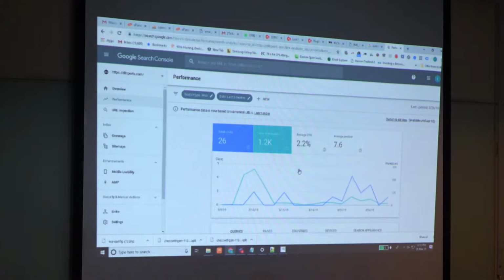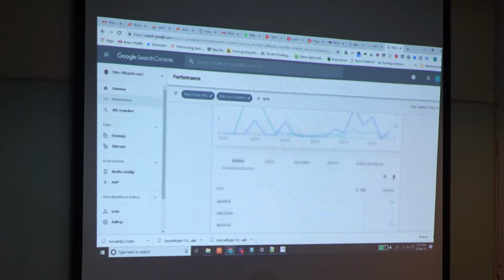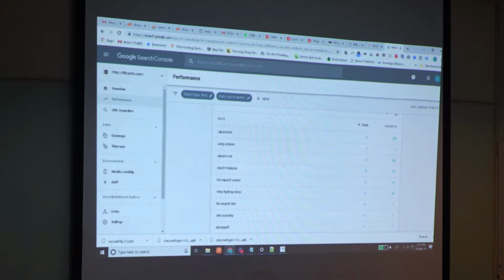So you can see what queries people search for that lead them to you. The difference between this one and Analytics is that this one focuses only on searches from Google.